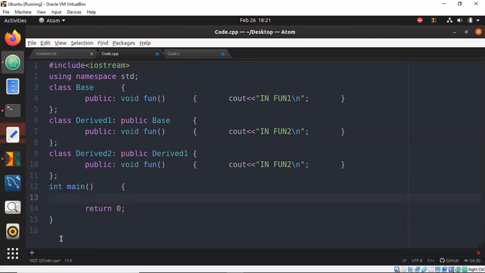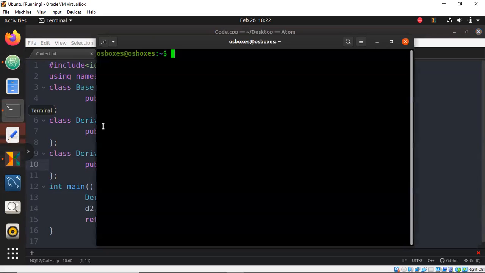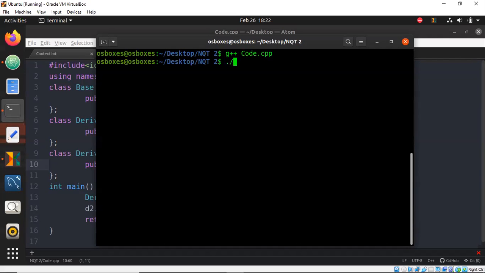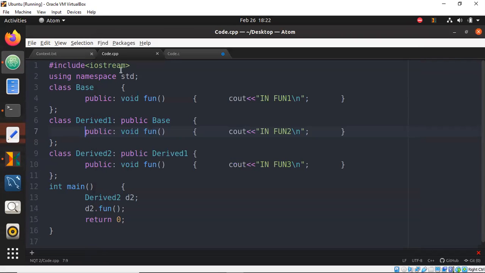Now, it's pretty clear when you create an object of derived 2, we'll call it D2, and you call D2.fun, it only executes fun of derived 2. I can call these infun1, infun2, and let us call this infun3. We know that it only executes infun3. There's no doubt about it. Let's just give it a try for our reference. So of course it says only infun3, but let me make one small change.